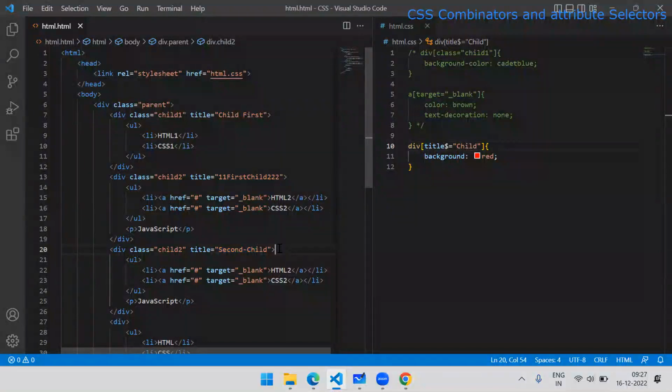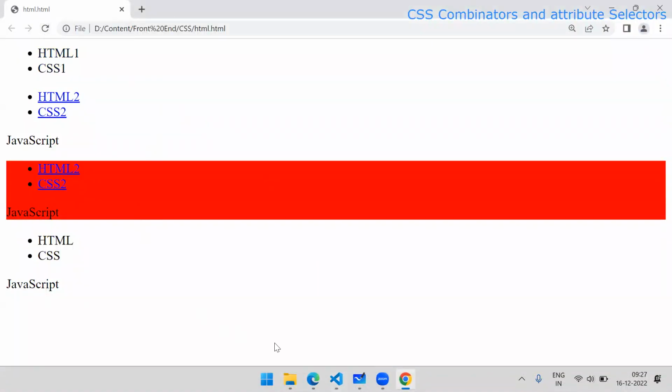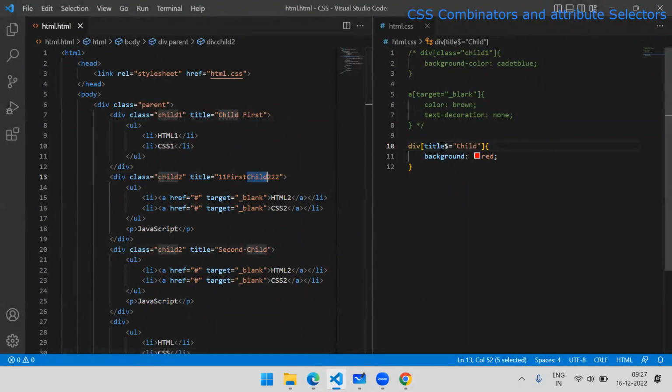I want to add the property to all of these based on this only. If there is a child, it should take the property. And if I refresh this, it is taking up the property for the child, where the value ends with child.